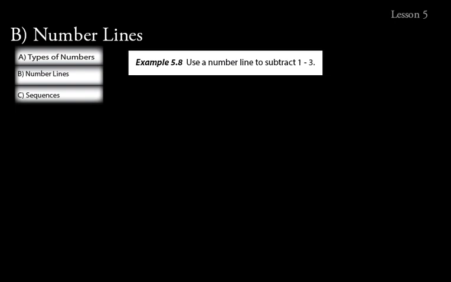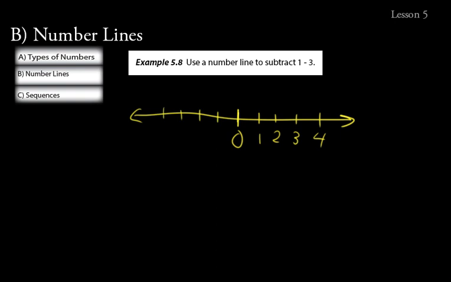One more here, and then we'll move to part C. Use a number line to subtract 1 minus 3. Okay, now that's a little bit different. We have a smaller number minus a bigger number. So make our number line. Where do we start? Think about where you're going to start. What did we say? Starting at 0 all the time. So let's do some this way. Let's do a few tick marks this way as well. -1, -2, -3. Okay.